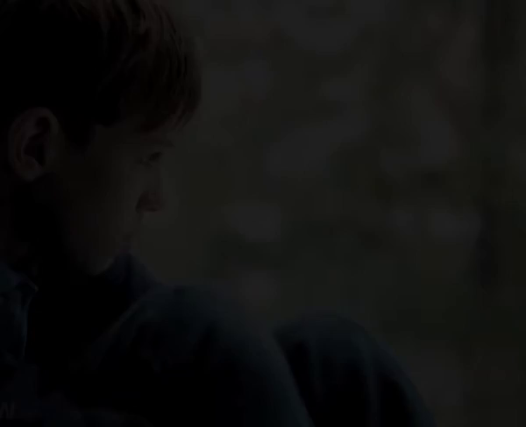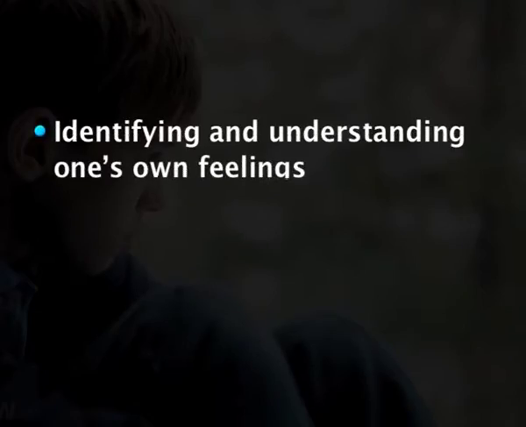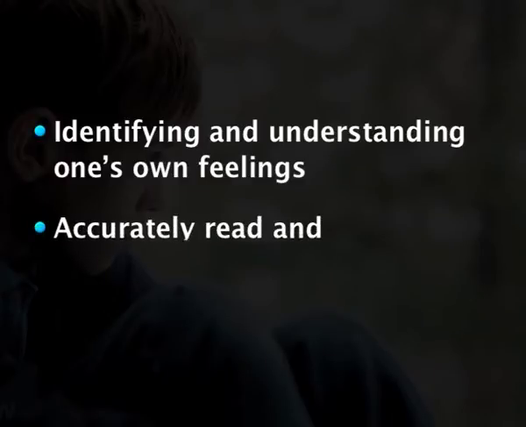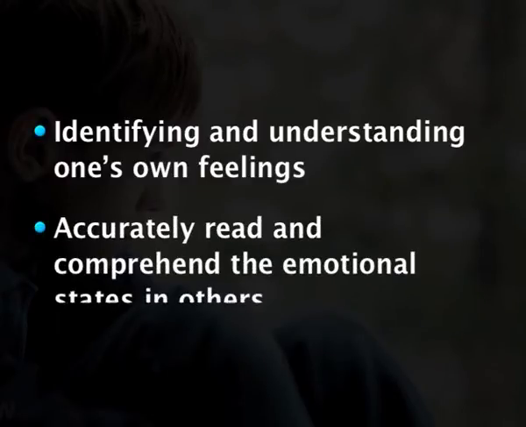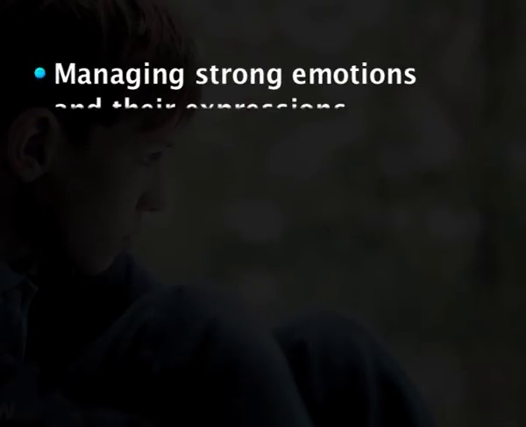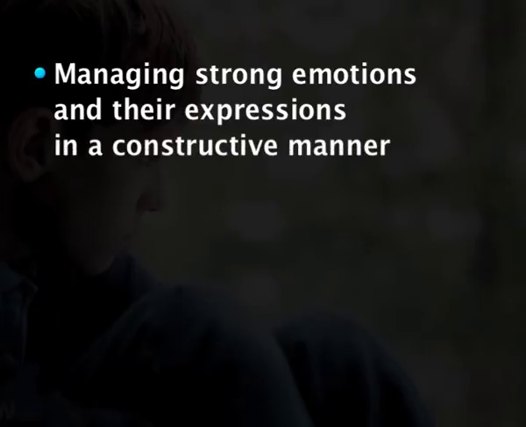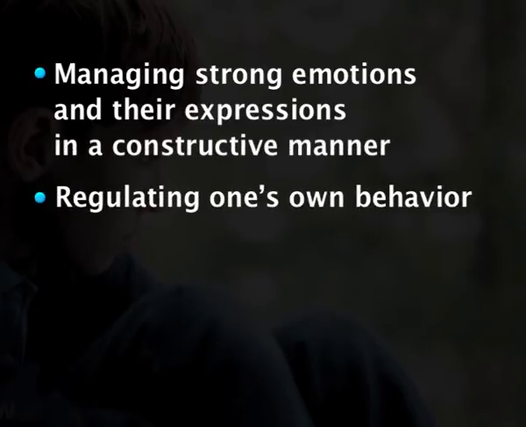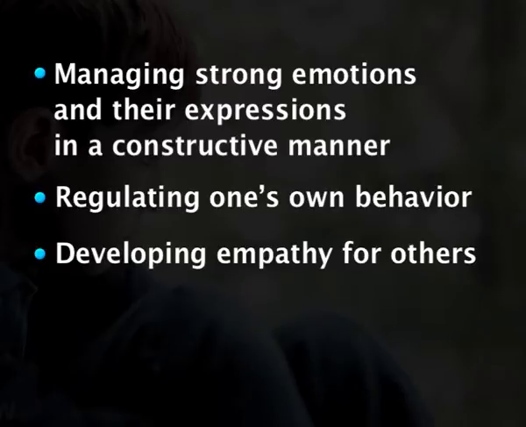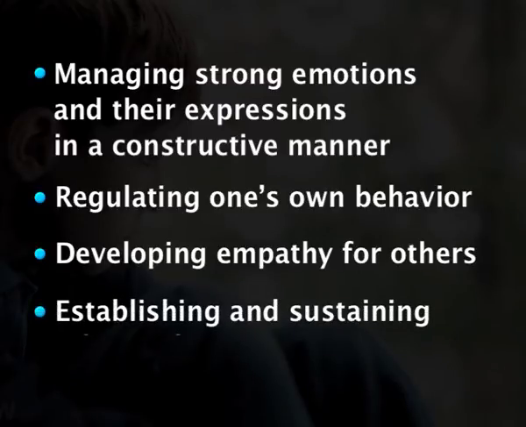Emotional development involves acquisition of a set of skills like identifying and understanding one's own feelings, accurately reading and comprehending the emotional states in others, managing strong emotions and their expressions in a constructive manner, regulating one's own behavior, developing empathy for others, and establishing and sustaining relationships. Each of these skills develops on its own timetable and builds upon one another.